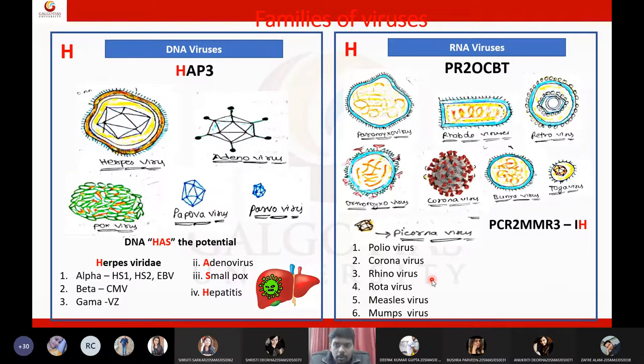Whereas rotavirus will cause diarrhea. It is a viral-mediated diarrhea. Usually we get diarrhea by bacterial infection. We can get diarrhea by parasitic infection. We will also get diarrhea by rotaviral infections. Only 4 states in India have been approved to make the rotaviral vaccine mandatory in their vaccine schedules.